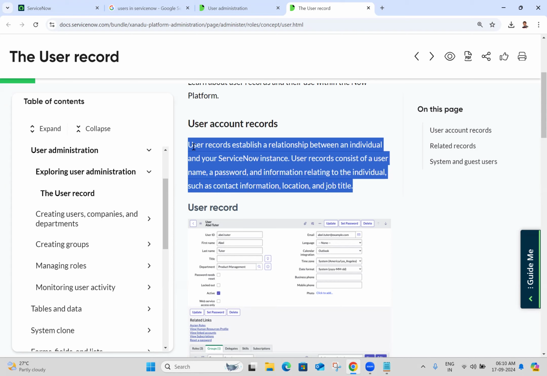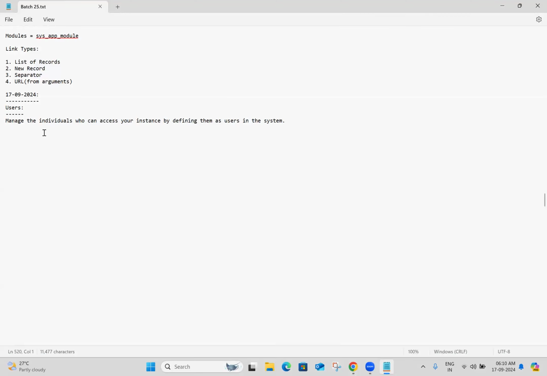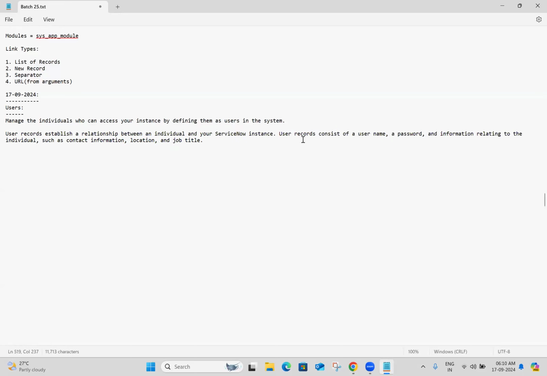A user record consists of a username, password, and information relating to the individual, such as contact information, location, and job title. So this is a user. And a user is one record in the user table.